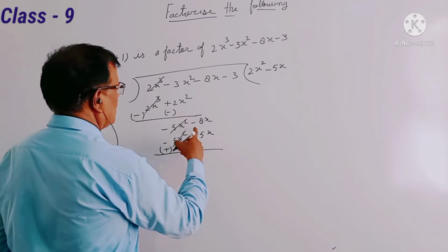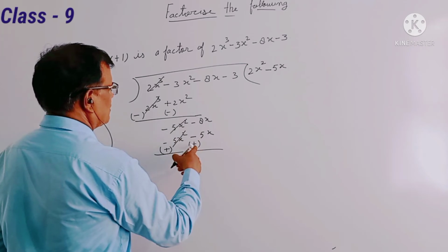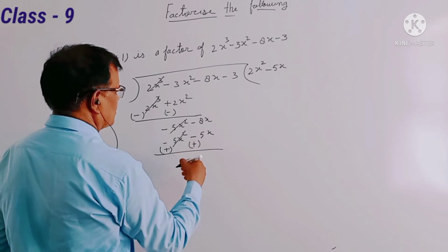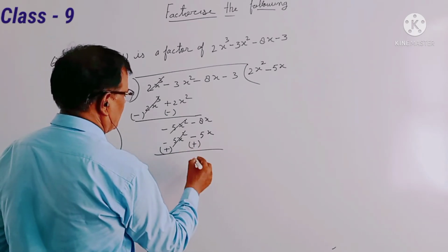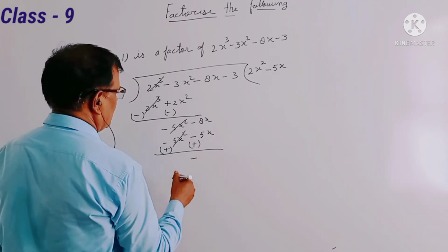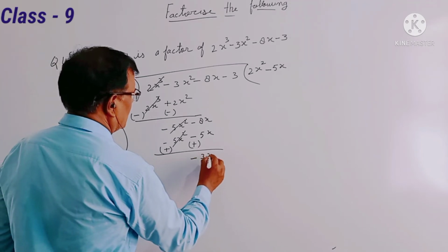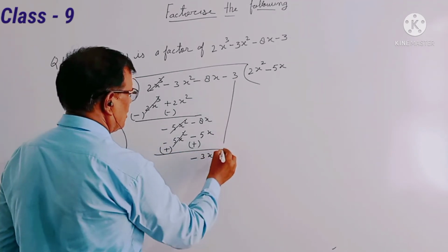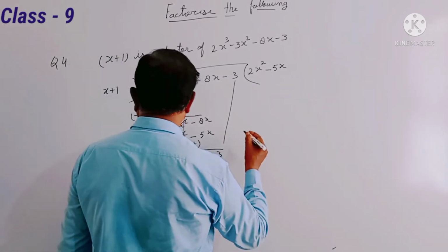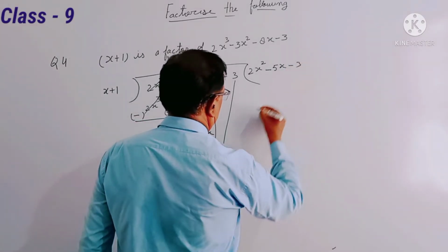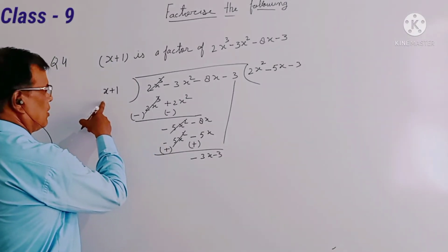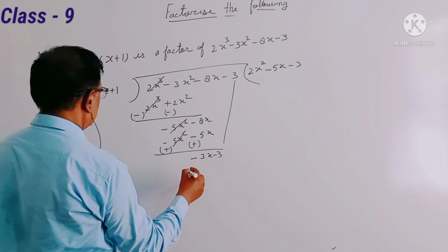Now we are seeing here it is plus, it is minus. Now minus value is greater and plus value is smaller here. Now we write the greater value sign and find the difference and write here 8 minus 5, it is 3, then x, then copy from here, it will be 3 minus. Now we compare first term to first term. Now it will be minus 3. Now we see here, when we multiply it, then it will be minus 3x.